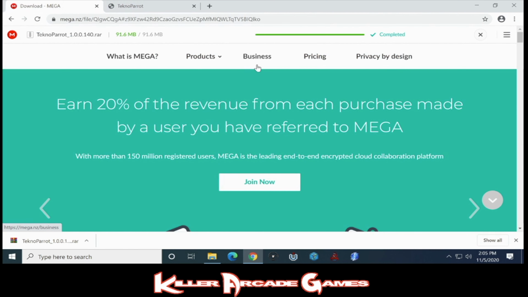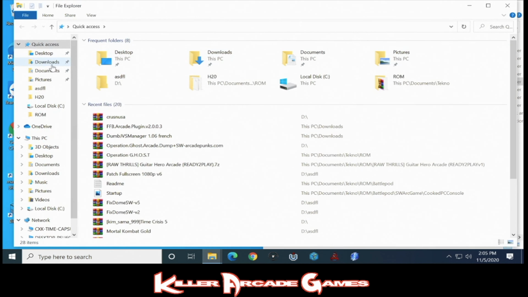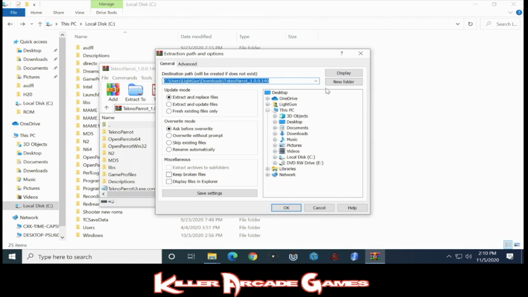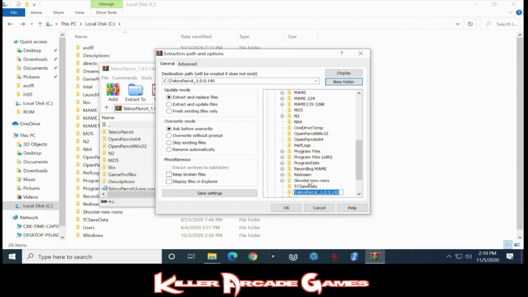I've already downloaded it because it actually takes a little time to download, and I didn't want to record all that. So we can close all this once we've got it done. And then you need to go into your downloads folder, which is full of emulation junk. This is kind of like my test computer. Okay, you need to go in and create, I always like to create a new folder for it. I'm going to put it on the C drive. You can put it wherever you'd like. It just means you need to find it.